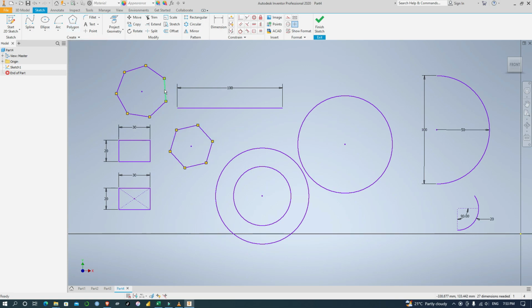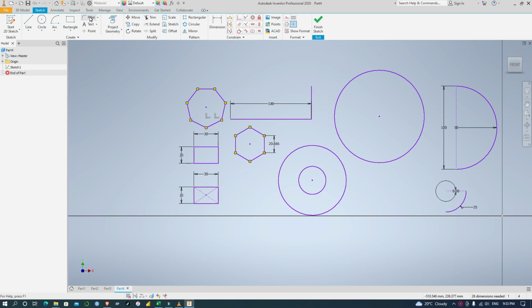Assuming it's that, I want one of these sides to be vertical. So I'll select this and make it vertical so that it is that way. Or if I want the top part to be horizontal, I select that and cancel. I select this and make this. Okay. Control Z. Let's make that again. We want to make this horizontal, and it becomes horizontal. If you want to make this vertical, click this and make this line vertical so that it turns to the side that you want.